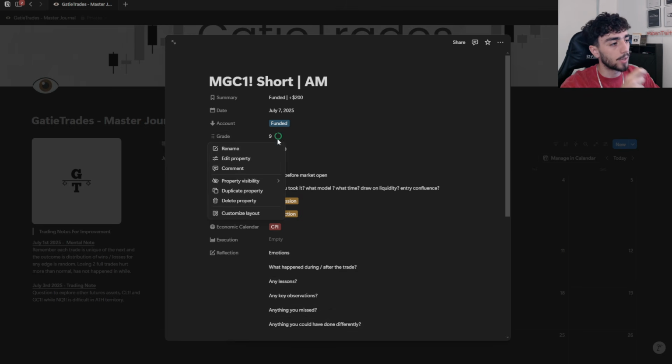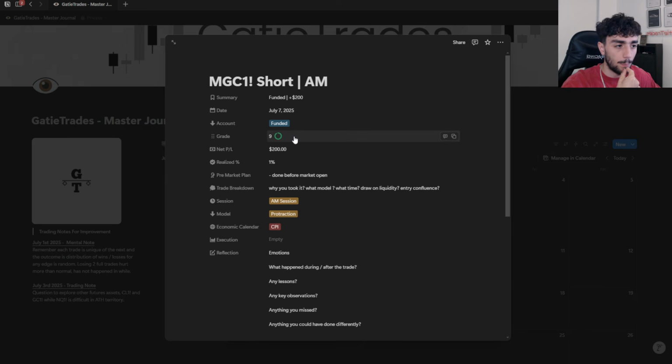The reason I like this grading section is because now my goal going into the day is to achieve like an 8 out of 10, 9 out of 10, 10 out of 10 performance on my trading. And I know in the long run, if I can aim for those 8, 9, 10 out of 10s for my journal, that'll scale into my trading, right? Instead of saying I want to make $200 today, I want to aim for a 9 out of 10 in my journal. That way, my chances of making $200 increase over the long run, right? So that's why I'm targeting not money, but process.